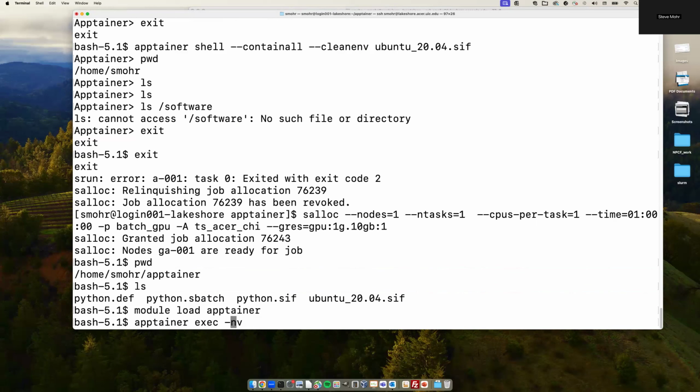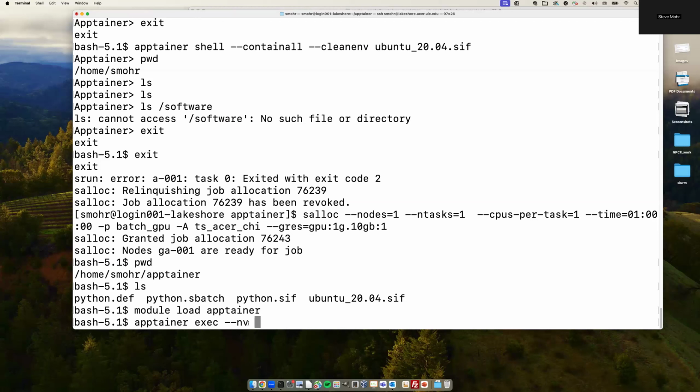Now, if I give it the --nv option, this tells Apptainer to pass through the GPU that I have reserved for my job into the container environment.